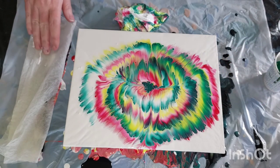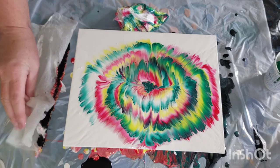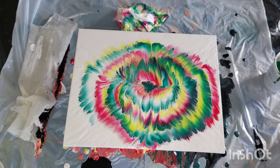And there you go. That's a really fun little painting to do. Again, these kinds of paintings are ones that my kiddos, even including my teenagers, really like to do. So I hope you enjoy. Get to pouring.